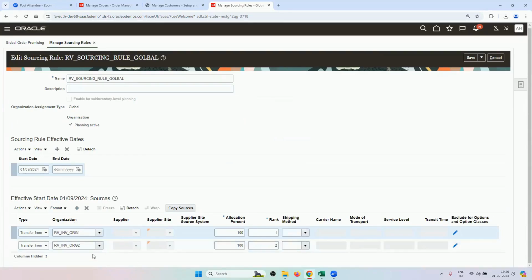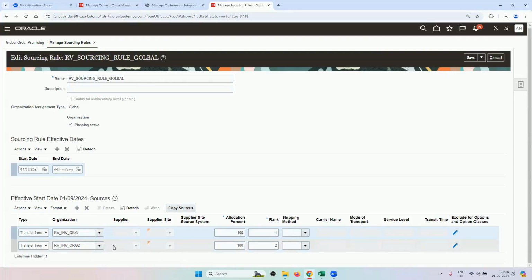If you want to replace 2 with 3 or interchange, like suppose now you know that inventory org 1 you're not using, you have suspended, or you want to use it as a secondary option, you can just interchange the rank. You can make it 2, you can make this 1, or you can add on more inventory orgs here.